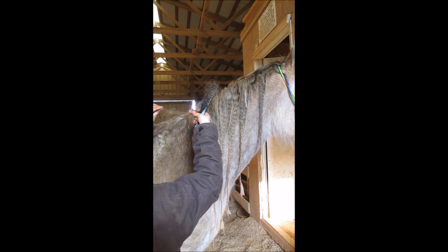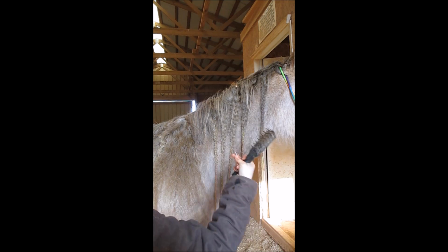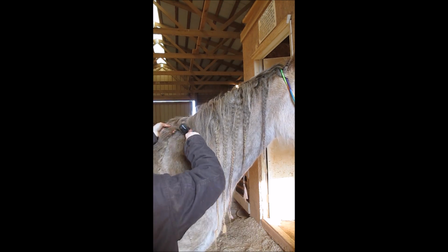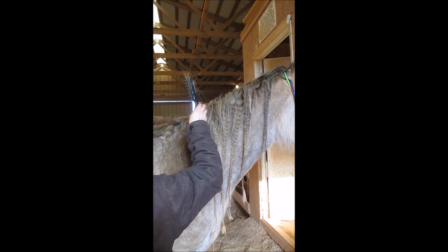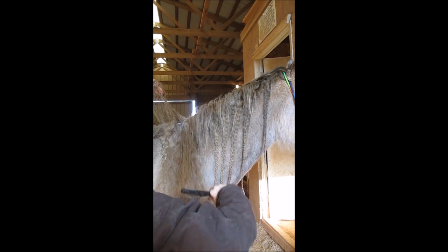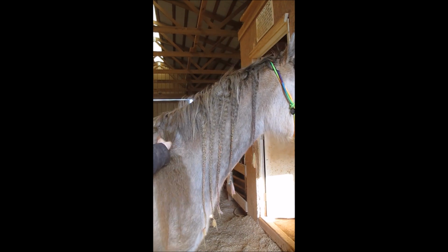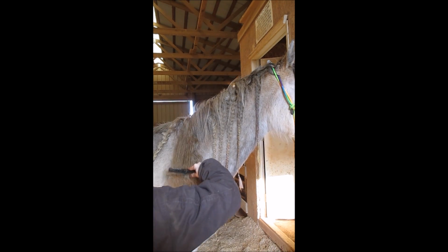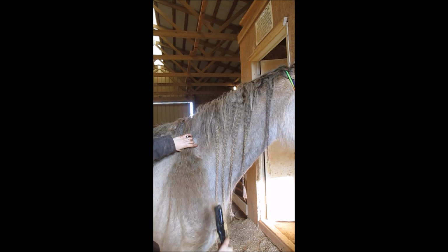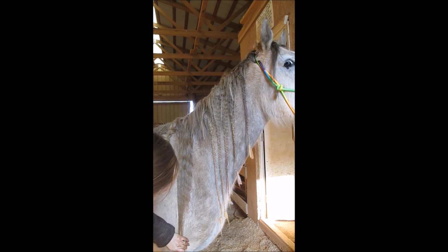So right here is a tangle, so I'm just going to take my fingers and carefully pick it out. Alright, now I've got one very poofy piece of mane, but it is tangle free. There is not a tangle in it. You can run that brush right through it. And if her hair was straight, then it would actually touch her leg.